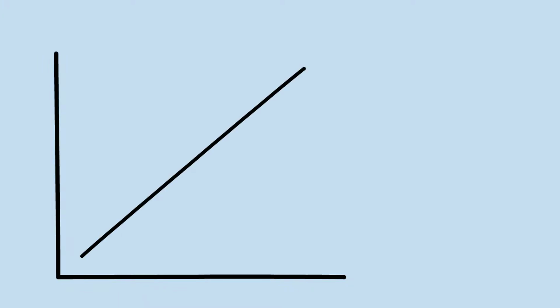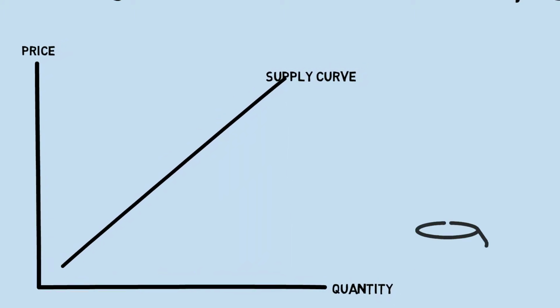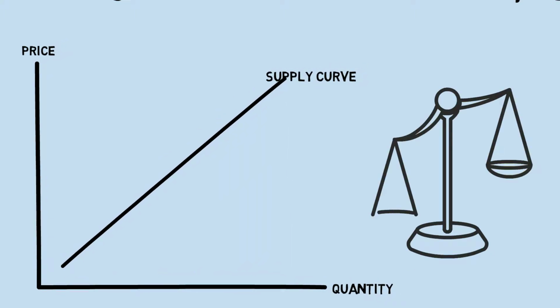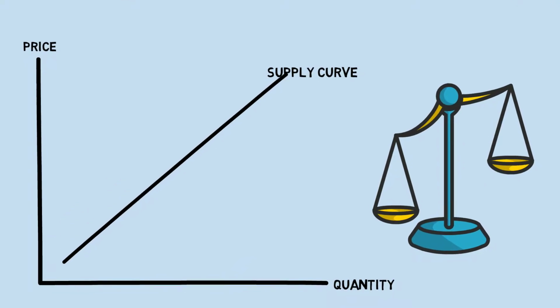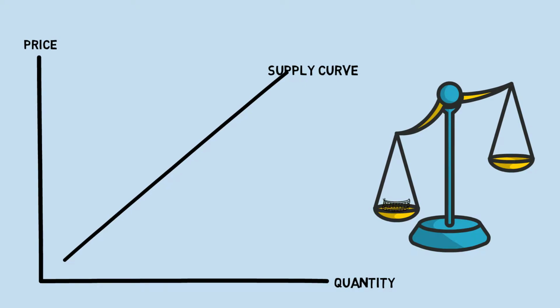Let's go back to the example of beach sandals. If people are willing to buy more beach sandals for the same price, the producers will make a greater profit. Therefore, more producers are willing to produce more beach sandals and sell them in the market in order to make more profit. Similarly, if the cost decreases, the suppliers aren't willing to make the product because they are making a lower profit. The cost price is always the same regardless of the price they're selling at in the market. So in the winter, the cost price of the beach sandal is the same, but they have to sell it in the market for a lower price. Therefore, there are fewer people willing to supply it in the market.